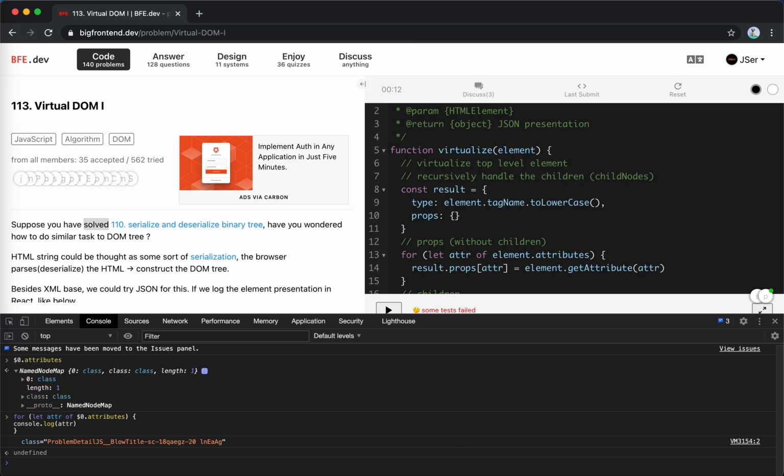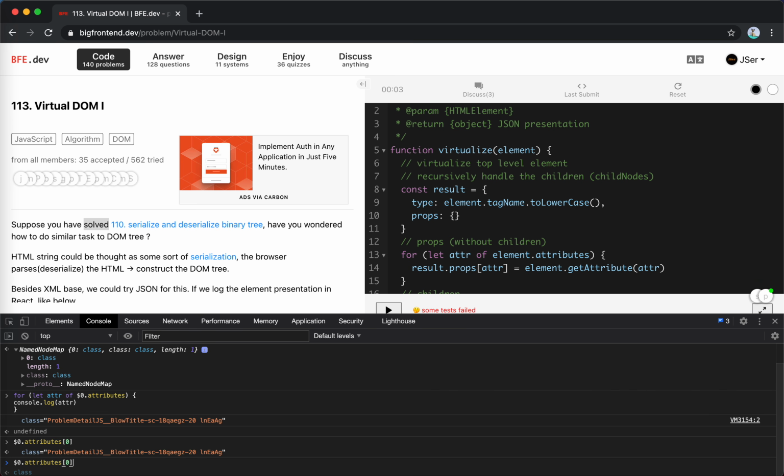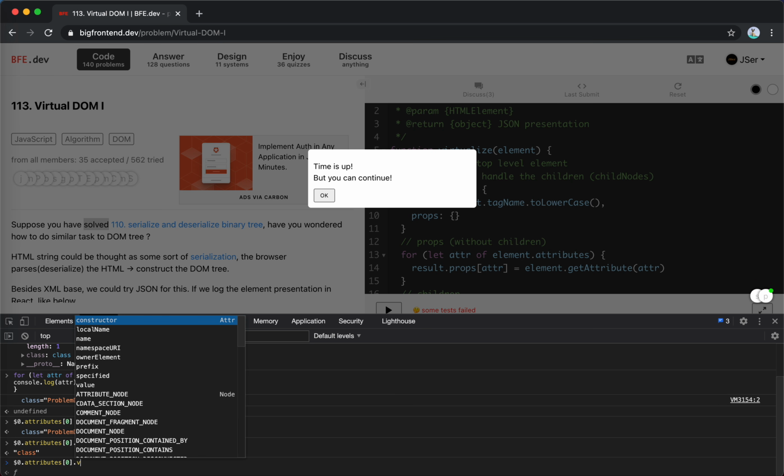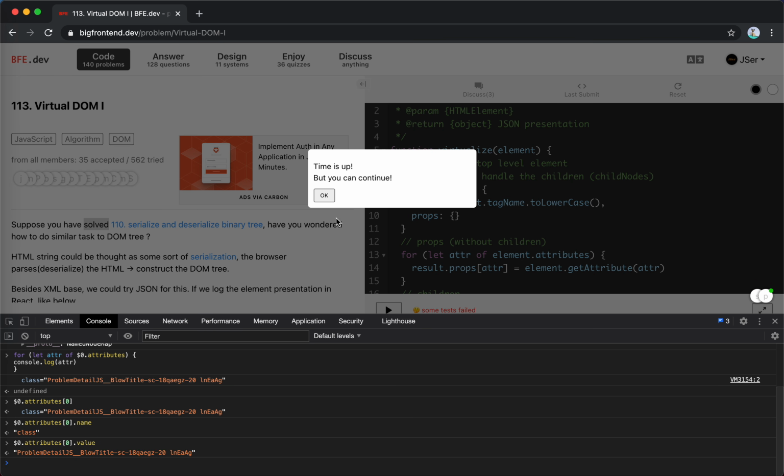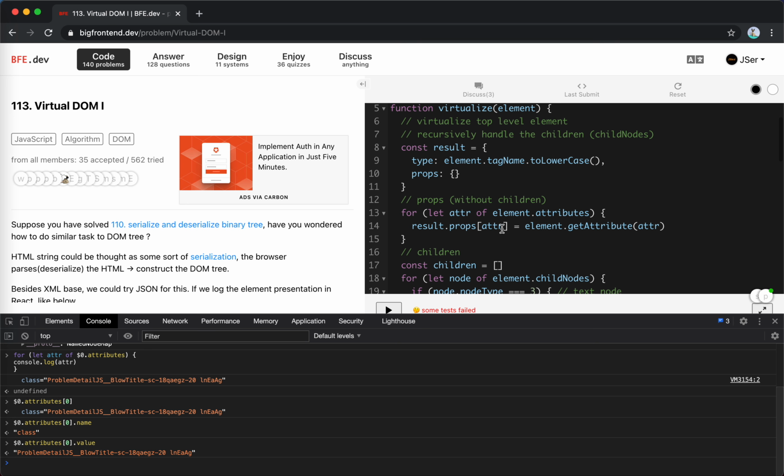It's an array. Actually, it's a key pair. There's name and value. Oh shoot! I didn't know this. So this is a special kind of array-like object. This is name, this is value. I didn't know this.